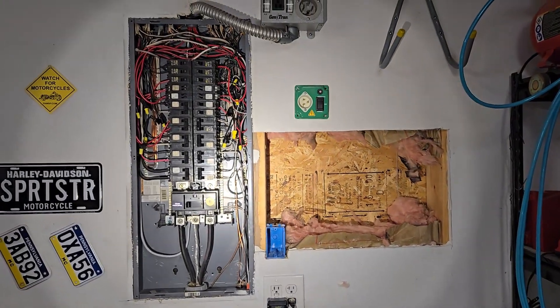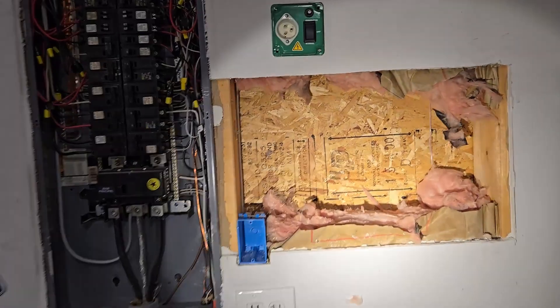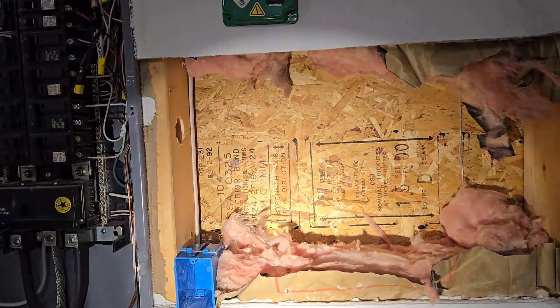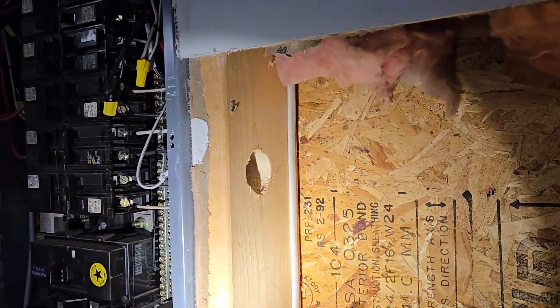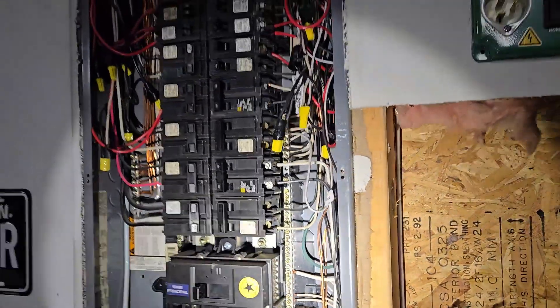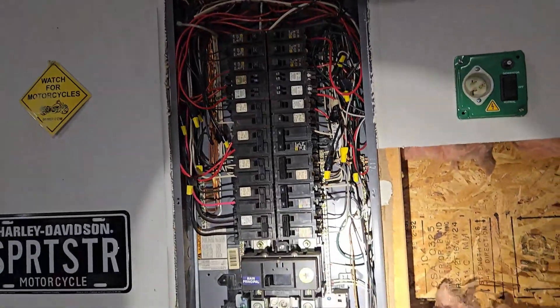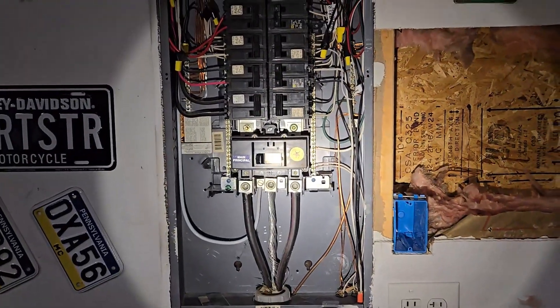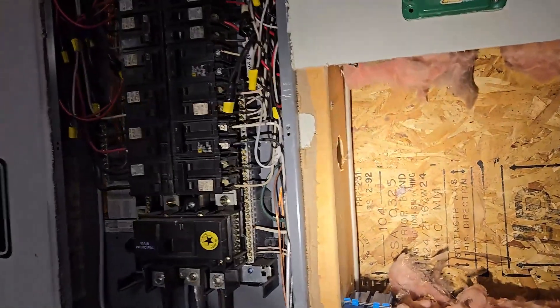Something I've been researching for a little bit is a whole house surge protector, and it's time to do it. I'm going with a Siemens FS140. I just opened up the wall. The FS is going to go through this newly drilled hole. Unfortunately, my panel is recessed with drywall around it and studs on each side of it, so anything where I'm doing mods requires a little extra effort.